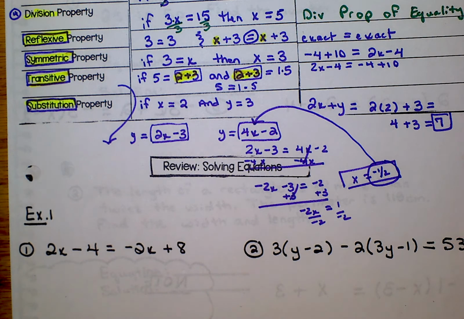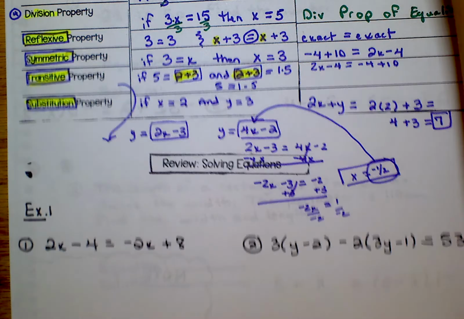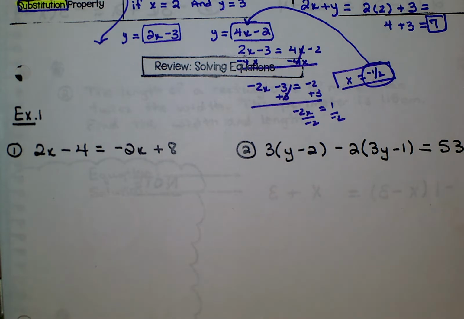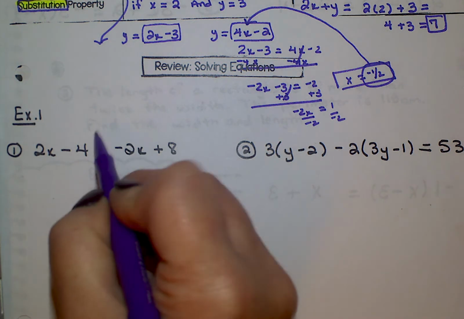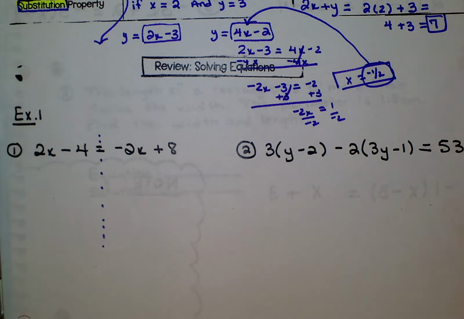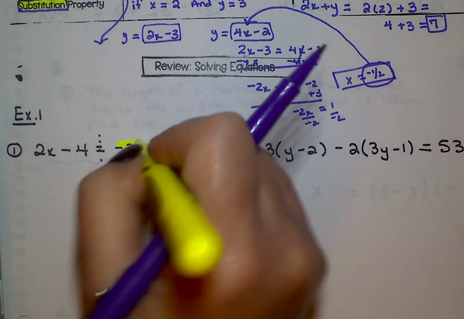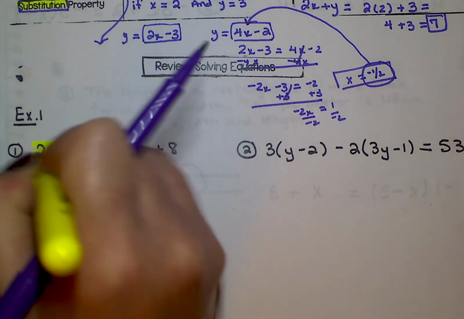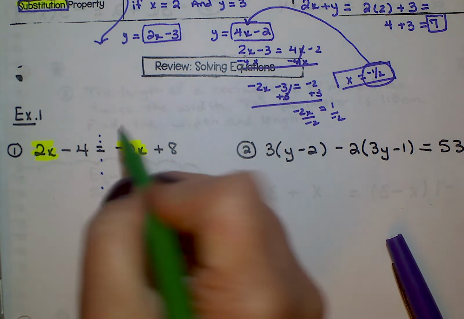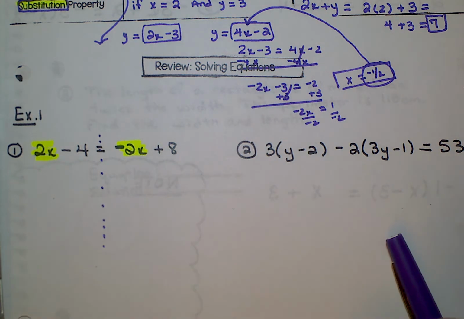Now, if you understand how to solve these equations that we're fixing to solve together, you could pause the video and restart it back up and check your answers. But I am going to kind of go over some special cases and some things that sometimes students miss, okay? So I'm going to go ahead and do my little dotted line that I've been doing. And I notice my x's are on opposite sides. I always like to move my smallest x. So the smallest one's going to be the one right there with the negative.